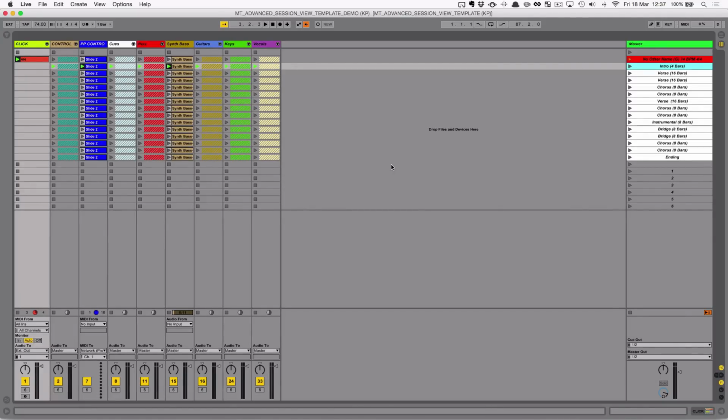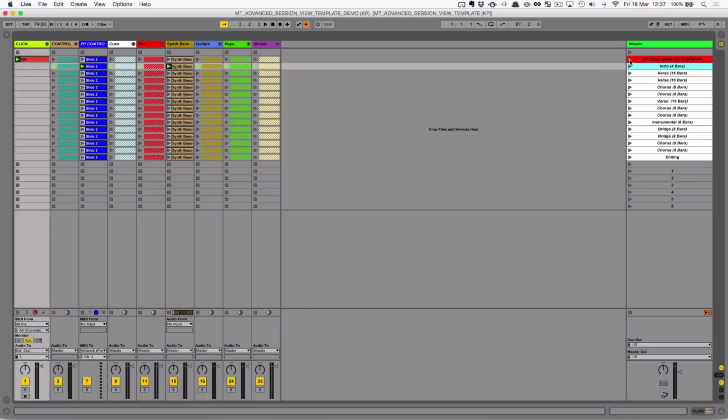And then I'm also going to show how you take a song from arrangement view and bring it all the way through to session view so you get all of the functionality that I'm about to show you now. Now, this template does not use any Max for Live devices, so it will work in Ableton Live Standard. It also doesn't use any of Ableton's inbuilt follow features as well, so there's not a lot of setting up that needs to be done every time you bring in a song. There's still some work, but not a huge amount. So let me show you straight away what it can do.